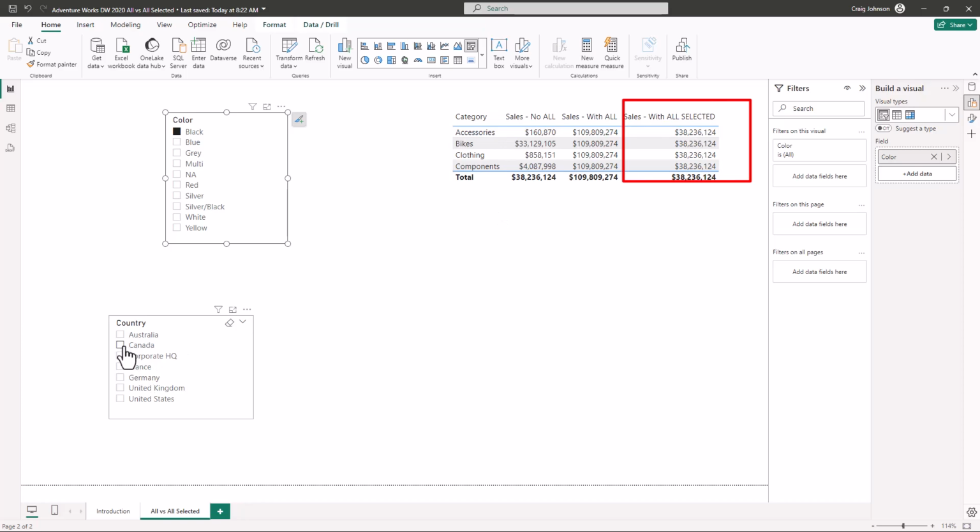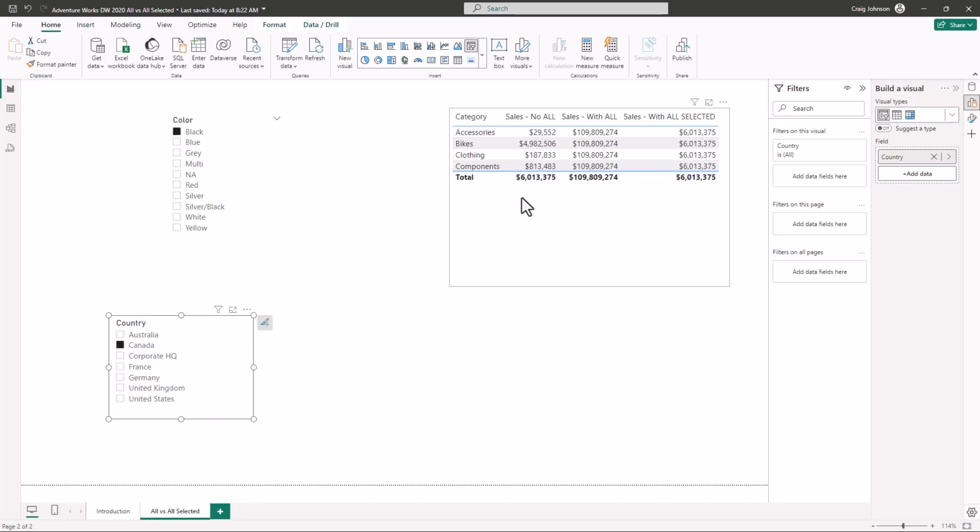Now when we bring in a second filter, we can see that the all selected gets filtered with that second filter. The all is not filtered, and the category is now filtered by both filters.